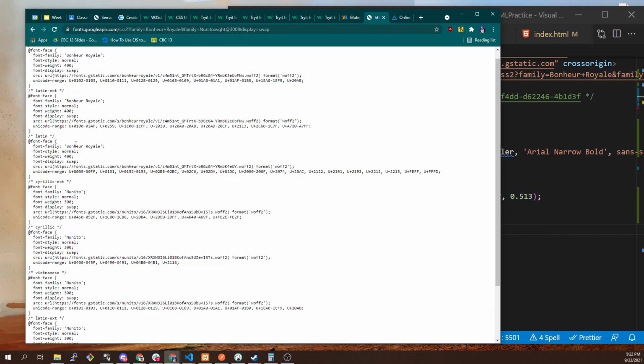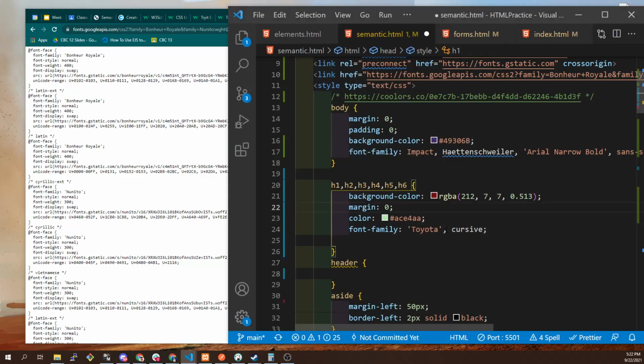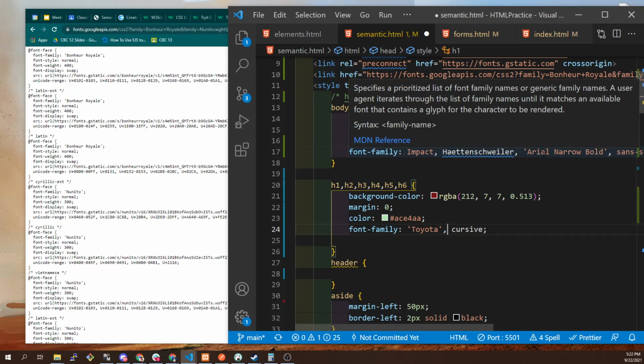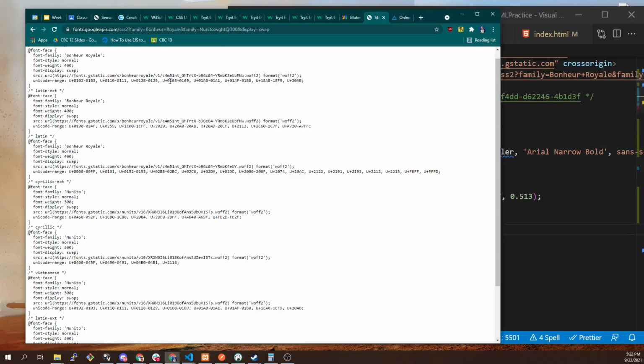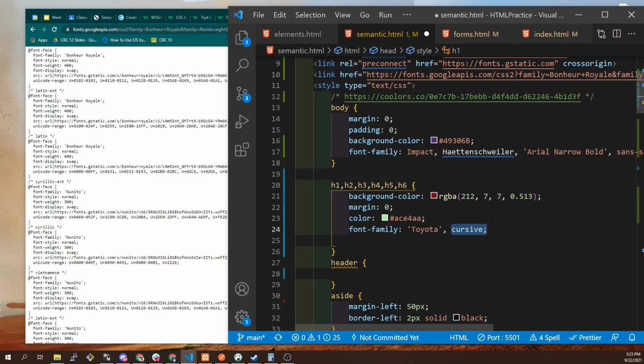Now the caveat being, and the reason you should always have a fallback here like comma cursive or comma sans serif, is some networks, especially in big companies, Fortune 500 companies, will have their firewalls block font downloads. Right? So your browser's going to say, hey, I need to fetch this font resource, and the network itself will say, no, thank you. And so to the browser's perspective, I tried to download a file and it wasn't there, so I'm going to default to the next option on the list. Okay, cool.